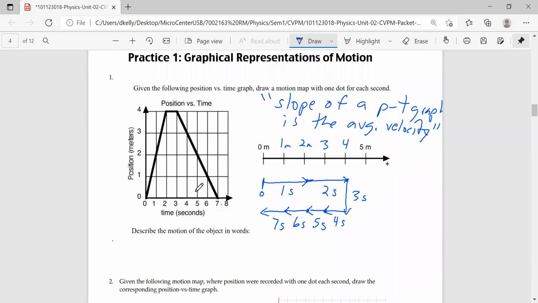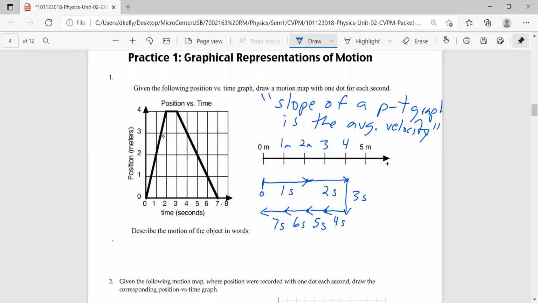So then you can say, oh, what's the motion? Well, the slope here is going to be constant, a positive slope. So we can say something like, if it's a positive slope, then it has a positive velocity. The car or object has a positive velocity from 0 to 2 seconds. Then it's at rest, and it goes back the other way.